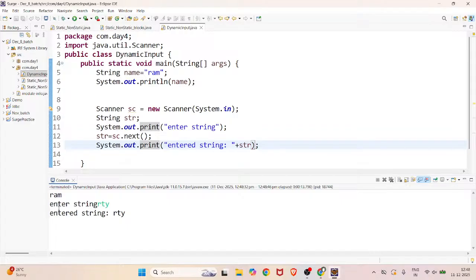That means you have to observe one thing here. Next line takes the spaces also. Next does not take the spaces. Okay, this is what we can conclude. You have to always read dynamic inputs when I give you the task, not assigning any direct values to that. Okay, we end this session here.